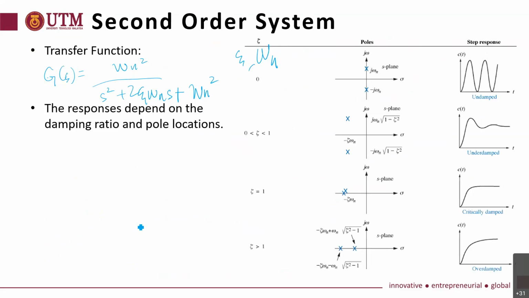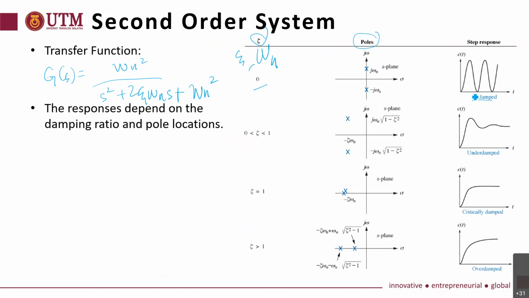We can see this one. This is actually for a second order system. Here, from zeta we can know the location of the pole. You see, as I mentioned, poles are very important. The location is important. Besides stability, it also determines the behavior of the system. Zeta 0 is for undamped.